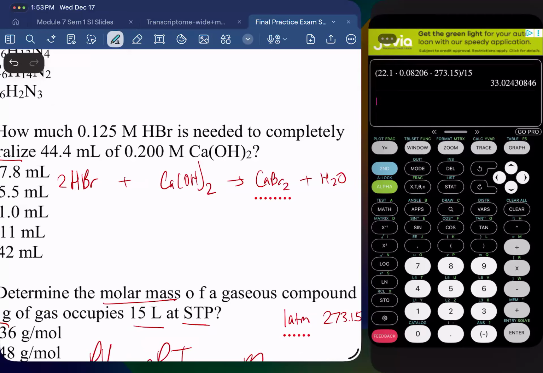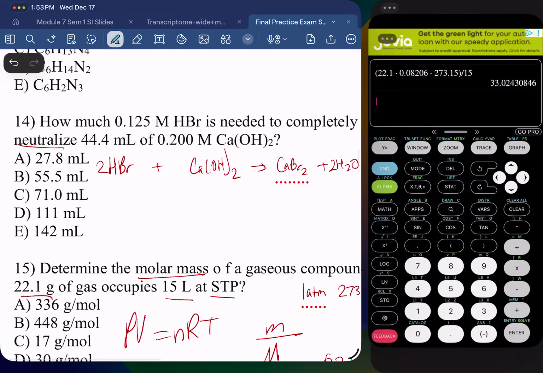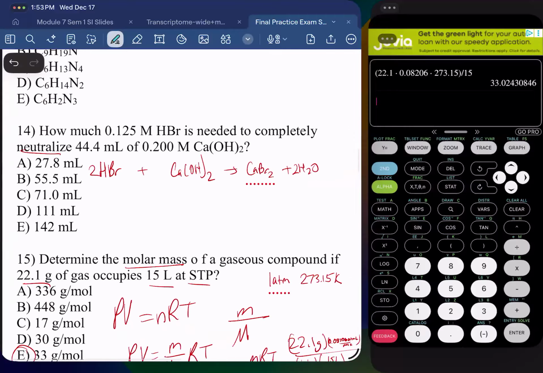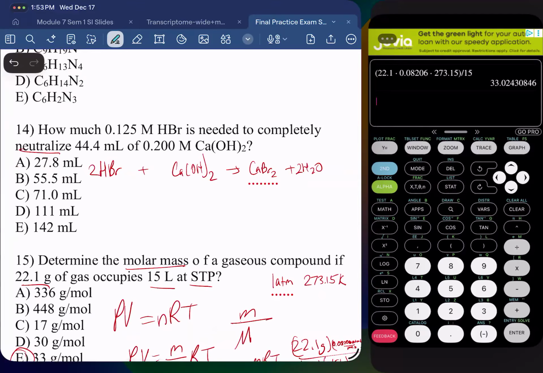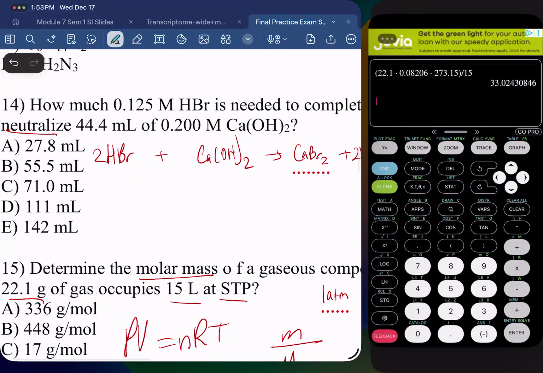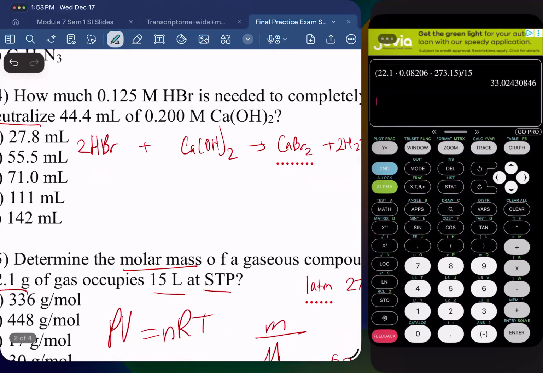So this is going to be there. And I believe, yeah, this has to be there. Okay, so balancing is really important. Then after that, we can use the reaction stoichiometry to figure out the volume. So how can we do that? First, we can figure out moles.